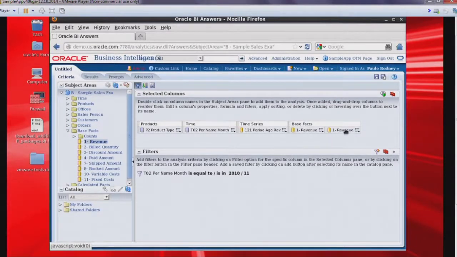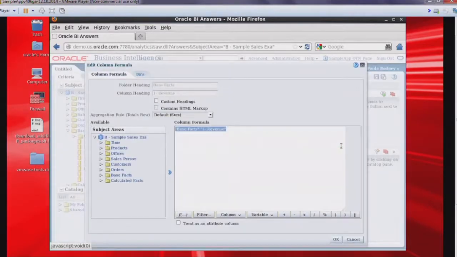The second revenue, we're going to go ahead and edit the formula on the base facts, edit formula on the second one. And we're basically going to put that same calculation back in. Divide. Notice I'm just clicking and making sure it's not highlighted. We're going to divide by a period ago. It's not quite the same formula.